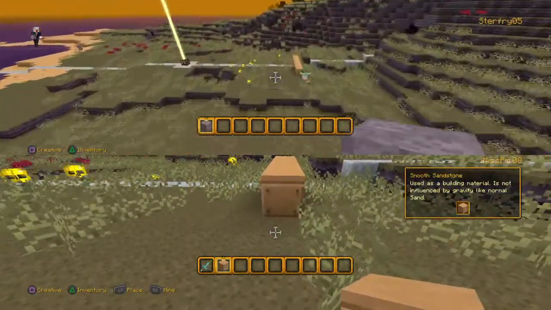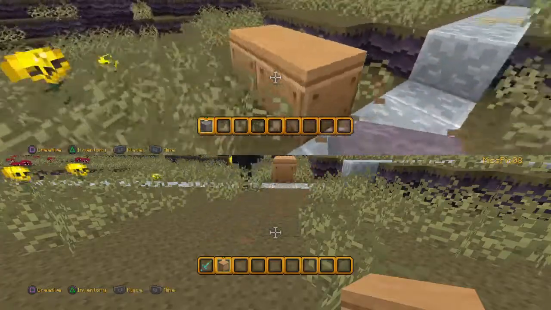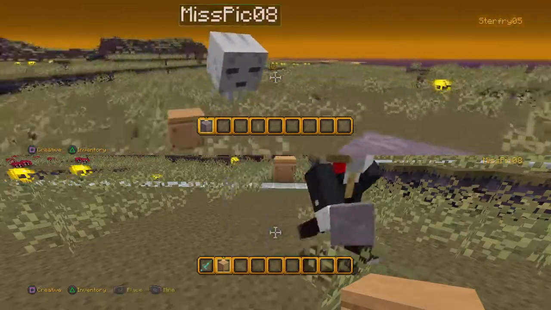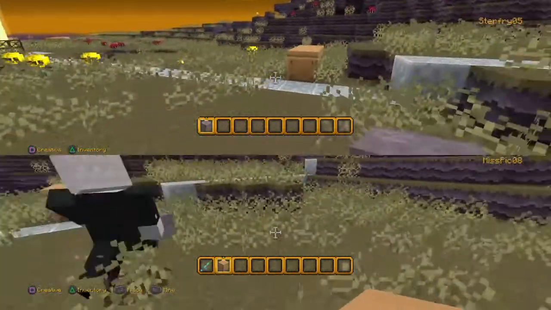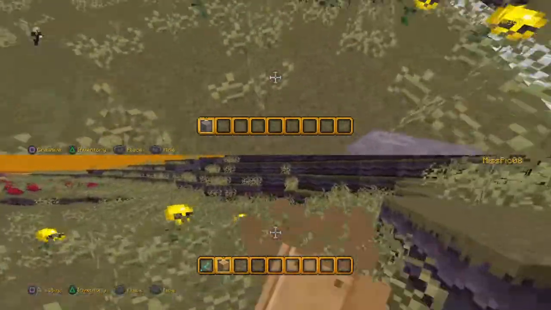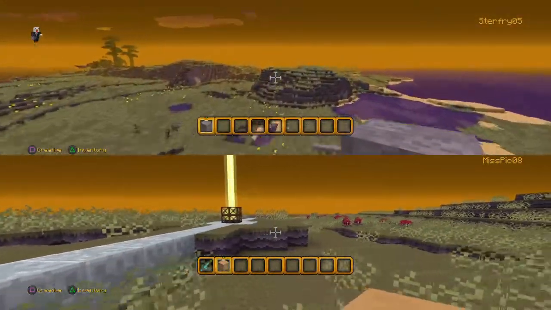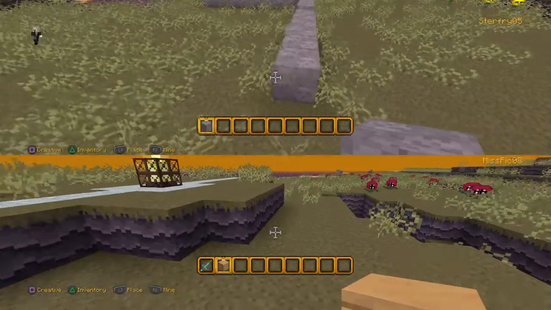Miss Pic, you're cheating. You know you went over the line. So, Miss Pic, this is your side. See, this is my side. You're on my side. See, the iron barrier. And you're not supposed to build right on the line. I'd build a little back, too.